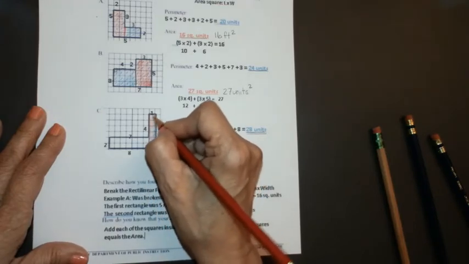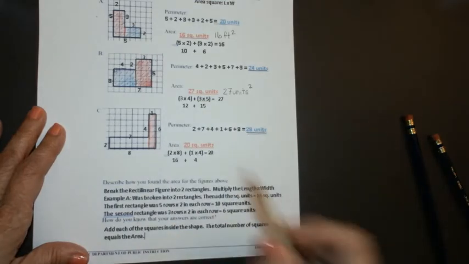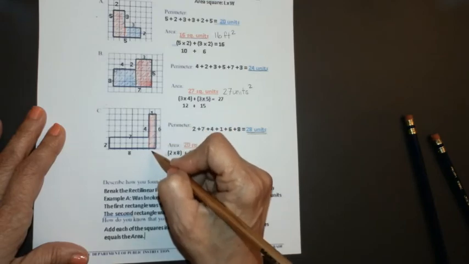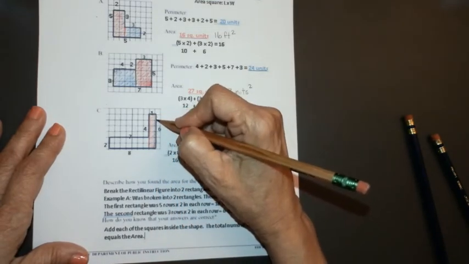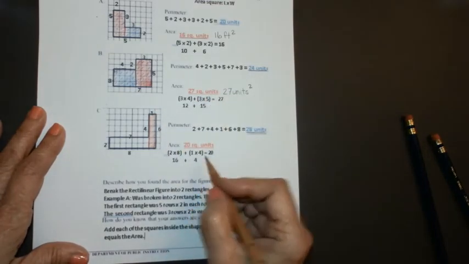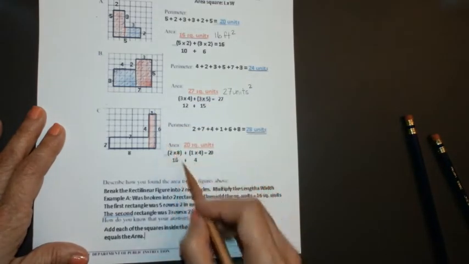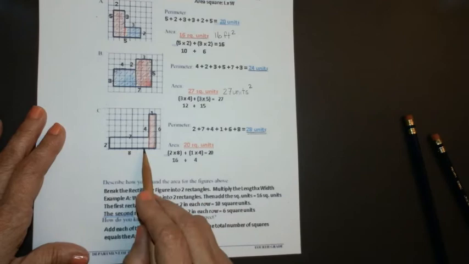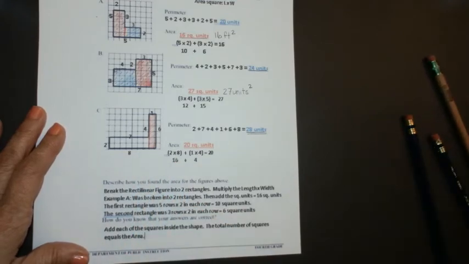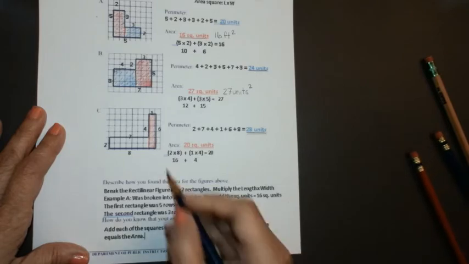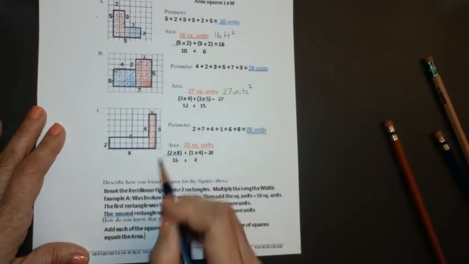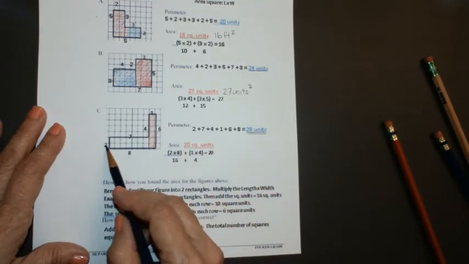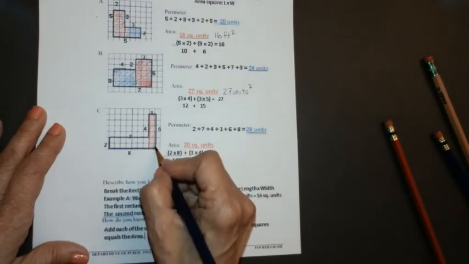So the area of this rectangle is 1 across. That means there's 1 in each of this long row, and there's 6 rows. 1 times 6, whoops. Oh, you know what? I divided this differently, so I'm going to have to divide it the way I did it here. It looks like I did 2 times 8. So I'm going to stick with that. Okay. Let's do 2 times 6 because that's how we did it here. But there are different ways you can do this. The way I just did it, you still can do it that way, and you still can do 2 times 7. So that's a different way, but we'll stick with this.